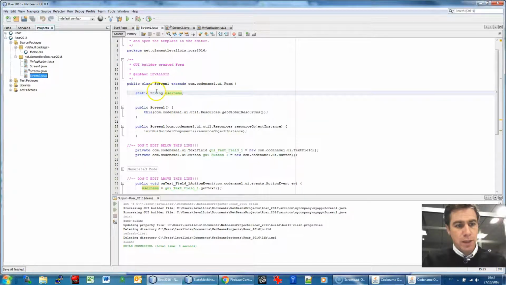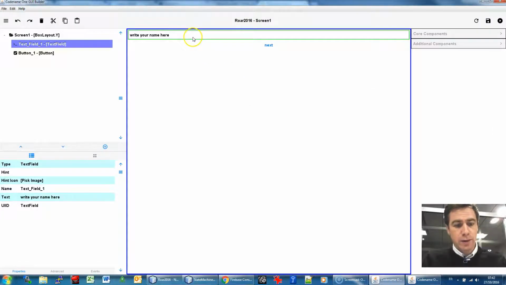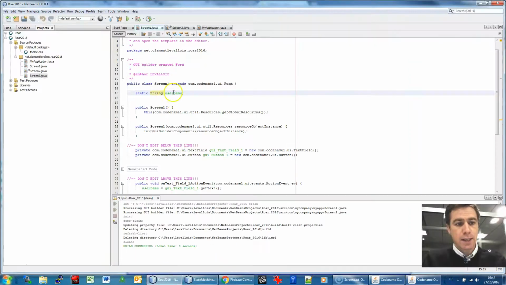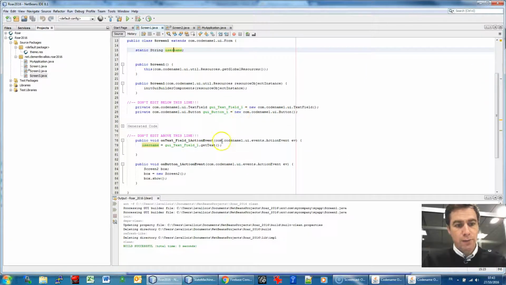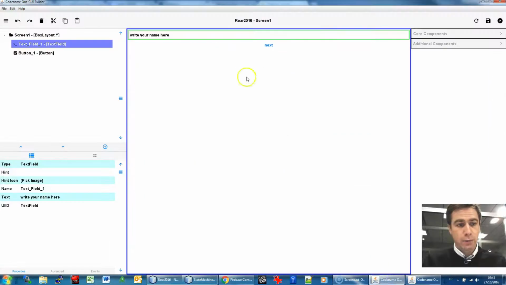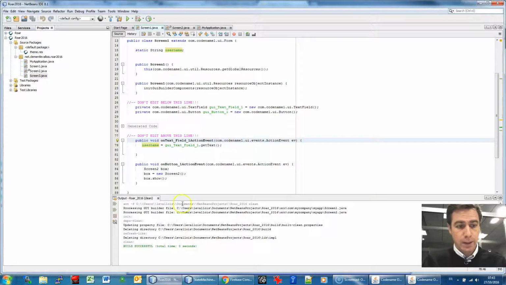So how do we put what the user has written in this box? Very simply, as you remember from the previous video, we have created an action button for the text field, which means that each time somebody types something there, whatever is written in these curly braces is executed.